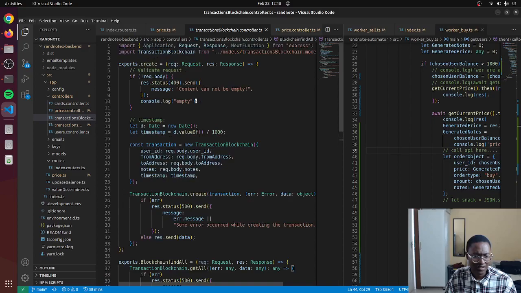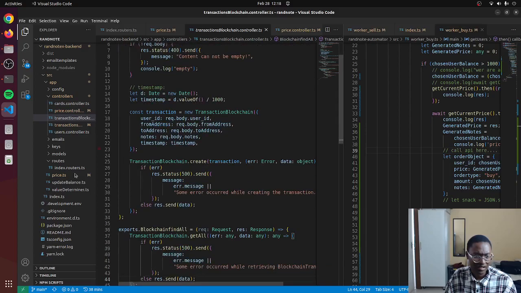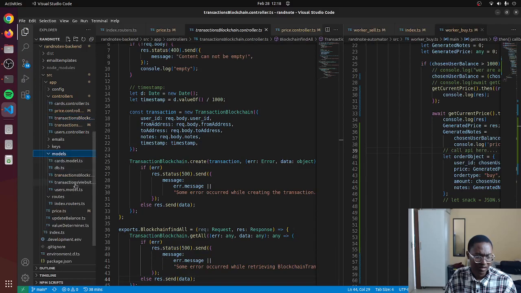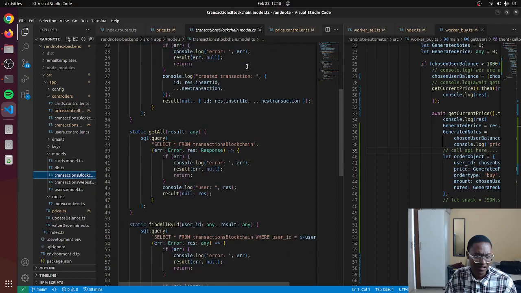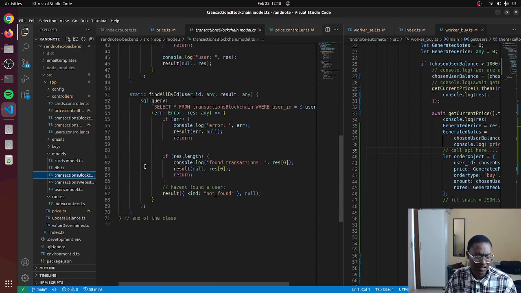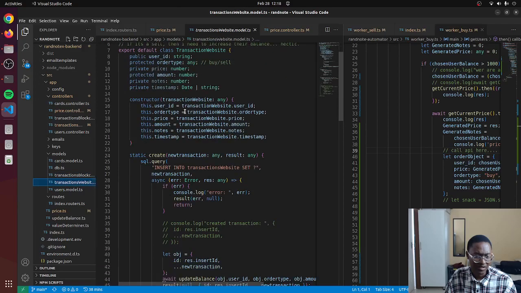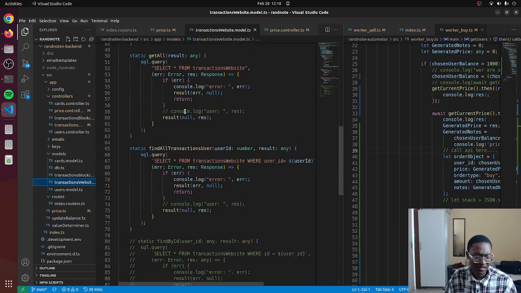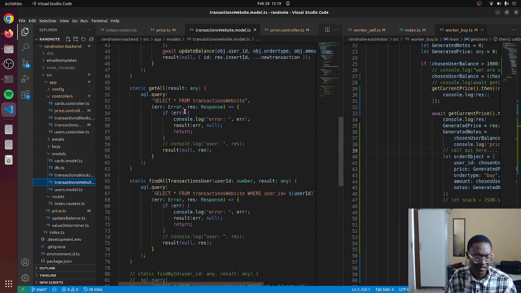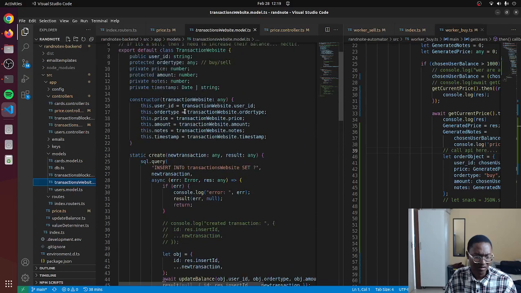Yeah, just create a transaction, and then in the model, transaction blockchain, this is the transaction website. New transaction, get all, create.